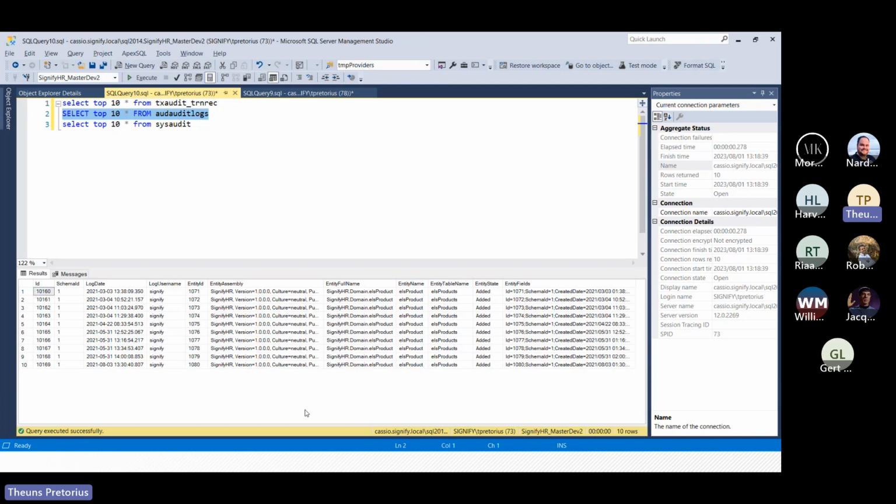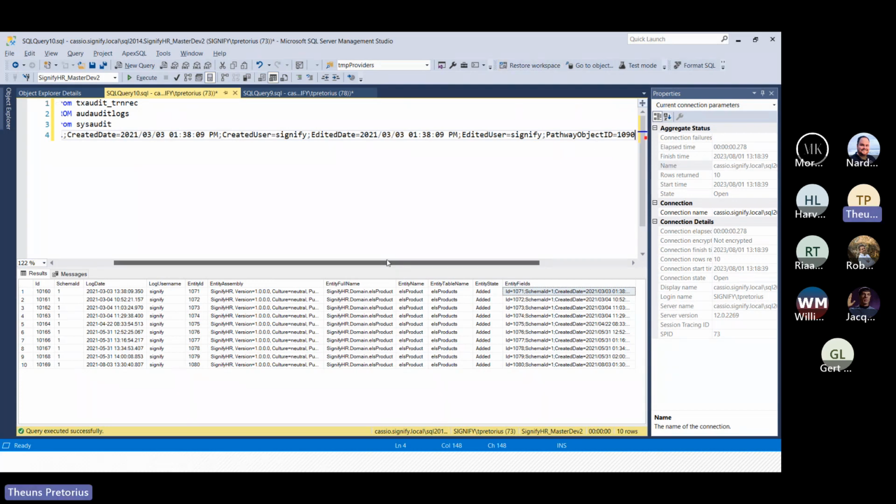You have the entity data related to the table, in this case ELS products, and you have the entity state. In this case, it was added, and all the fields, the values, and the column name are contained in entity field. So you still have one record per table record per audit.